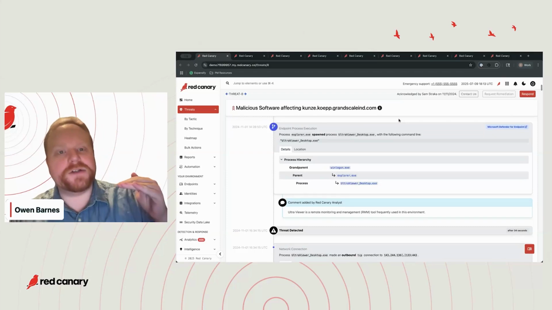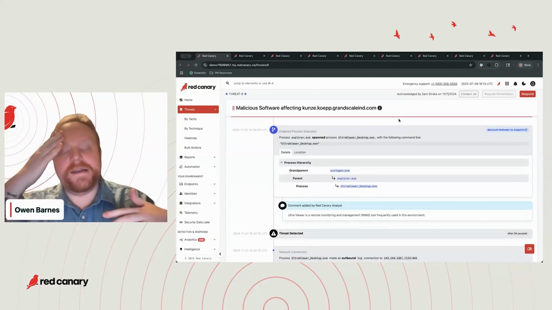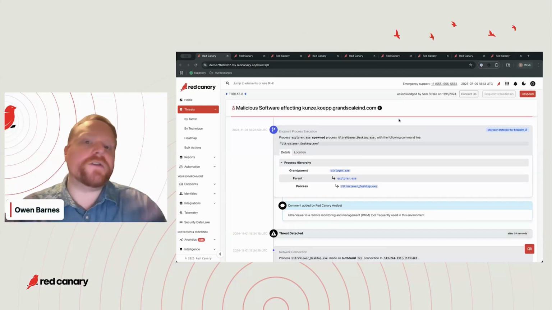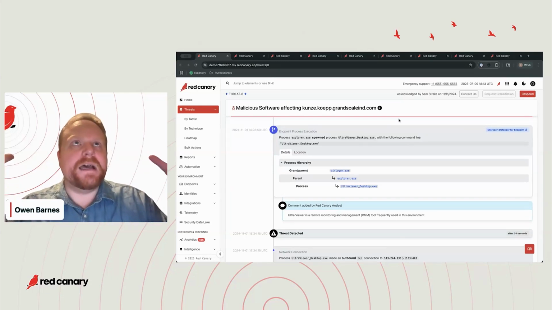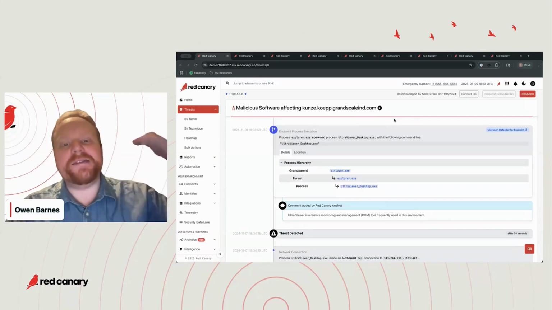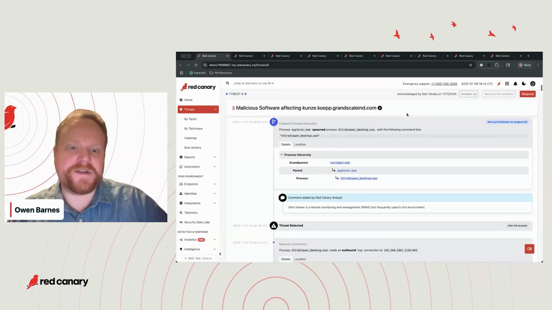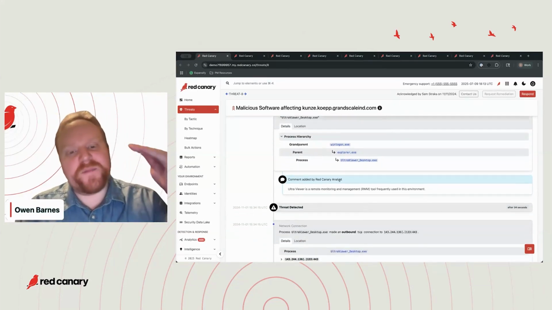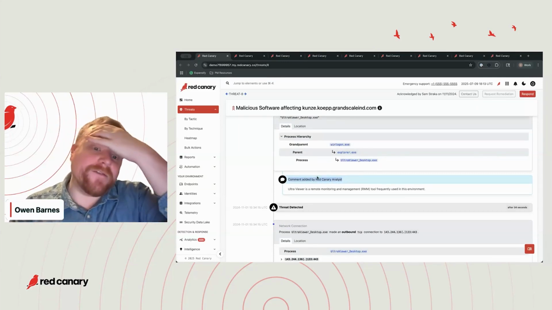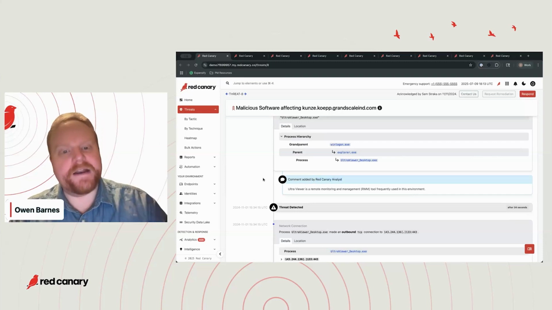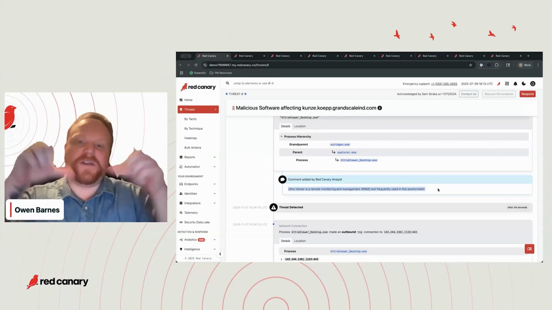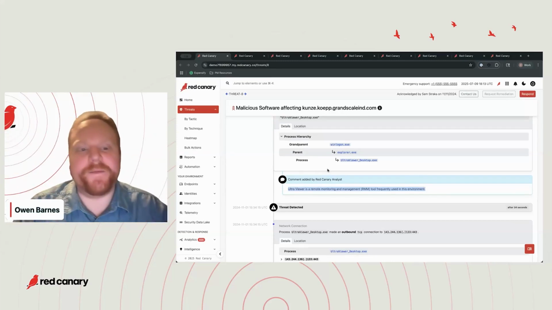I get a chronological view based on incoming telemetry and identity information and alerts, whatever the consequential information was that led to this threat being published, outlined for me really clearly in this threat timeline. And at each pivotal moment in the investigation into this threat, I have these comments that were left by Red Canary experts that give me a little bit more insight into what is the significance of this particular card in the threat timeline?